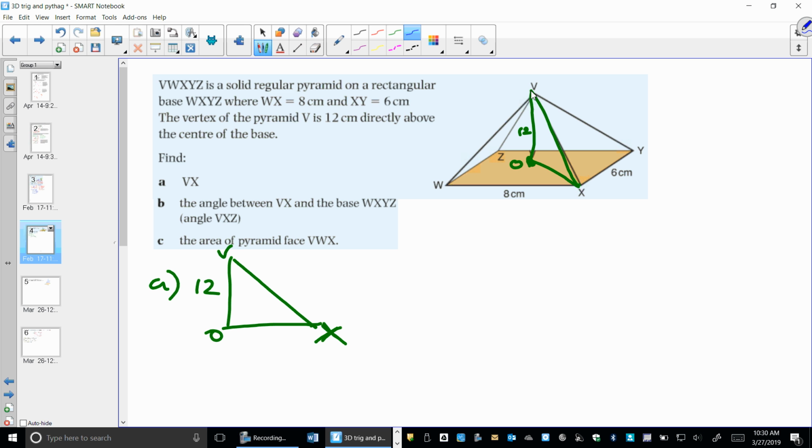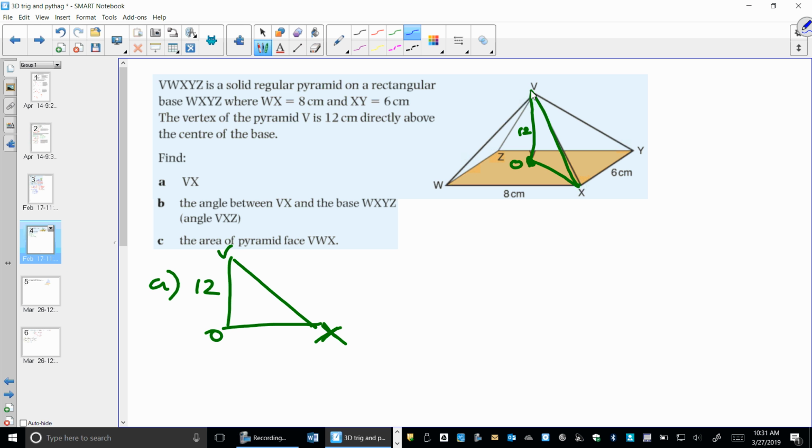Tell me, Leah, what you're saying? The Y thing. Although secretly we're talking about this one here. You have to use the 6 and 8. We do have to use the 6 and 8, but we all need to establish why. I don't want to just tell you. So I'm telling you we need to find OX.